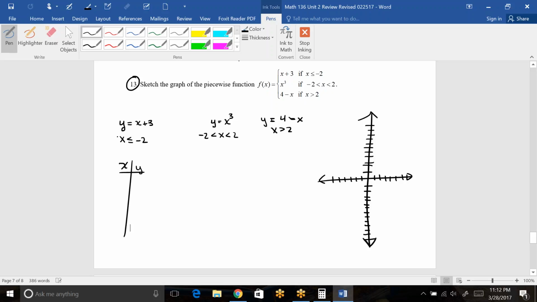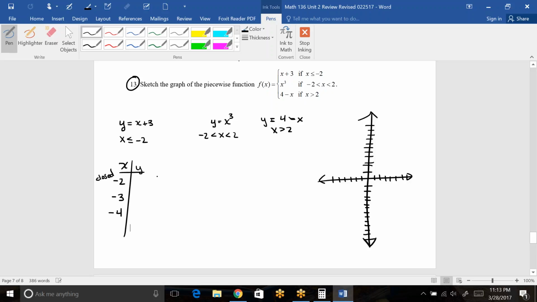Now, what I saw a lot of people miss on the quiz on the piecewise function was that they did not start with this number in your table. Even if this doesn't have an equal to here, you still have to start with that endpoint. The equal to just tells you if the endpoint is open or closed. So because this has an equal to, that's going to be closed at negative 2. We also need to pick x's that are smaller than negative 2 because of the less than.